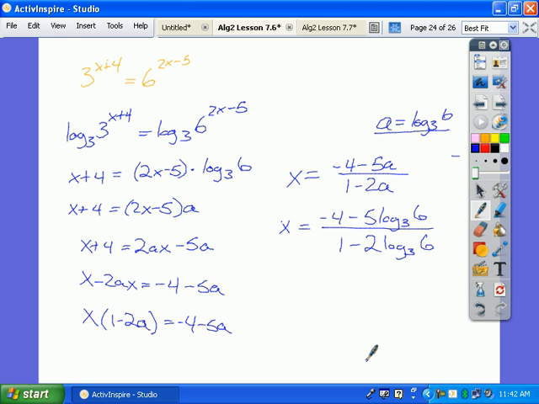Now, I know a lot of you algebra haters out there don't like this approach. So for you, what you would do is you would take, at this point, and you would convert log base 3 of 6 to a decimal. How many decimal places do you want to go? 3 places? Sound good? But now when all is said and done, your answer is only going to be accurate to 1 or 2 decimal places.